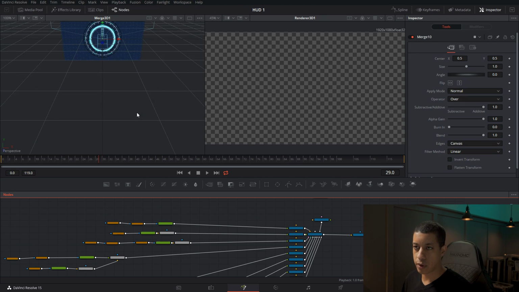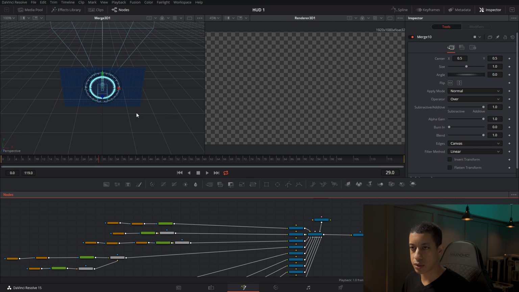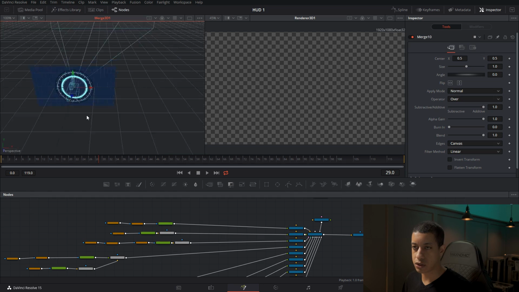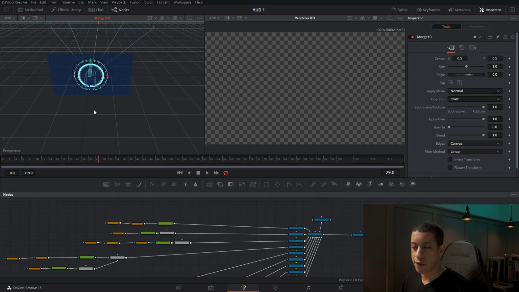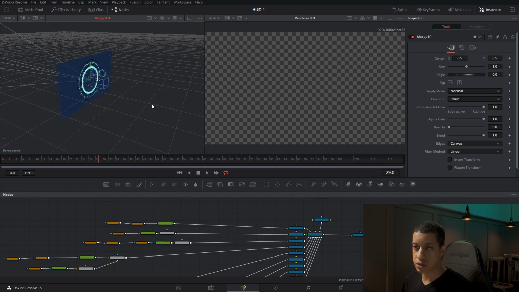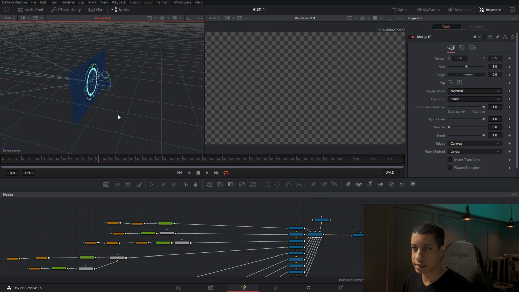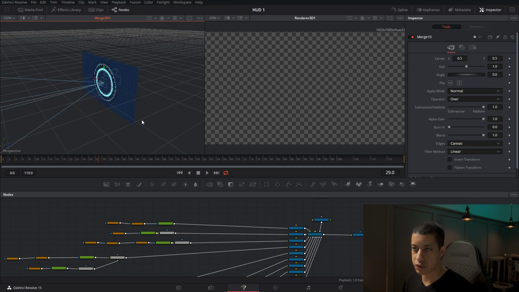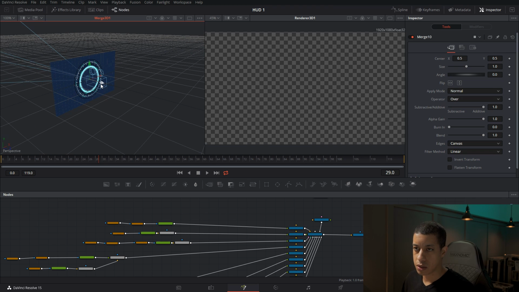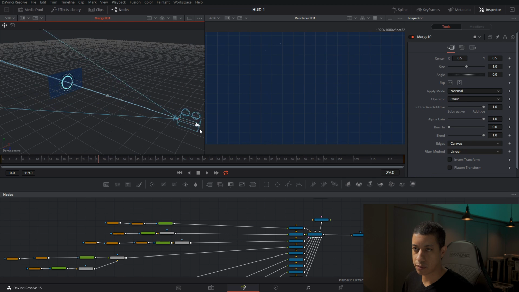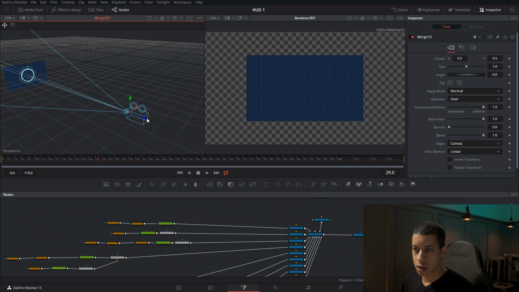So if you've never worked in three-dimensional space, there's a couple of controls that you're going to have to know. Scroll wheel in and out just goes up and down. If you hold Control scroll wheel, it zooms in and out. If you hold down mouse wheel, you'll move around like this. So middle mouse, you'll move around like this. If you hold Alt and middle mouse wheel, you'll spin around like this. Okay. So currently the reason why we don't see anything is because our camera is actually inside the whole animation. So we'll just take our camera, we'll pull it back, and then we'll start to see everything. Once we pull it back far enough, we'll see everything.